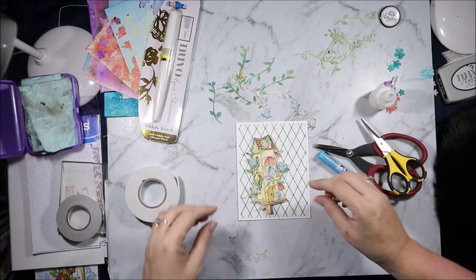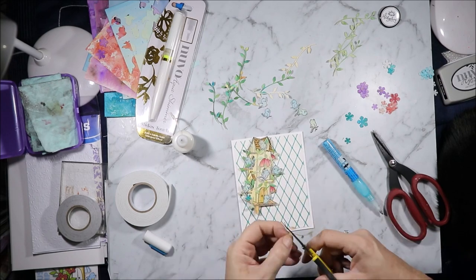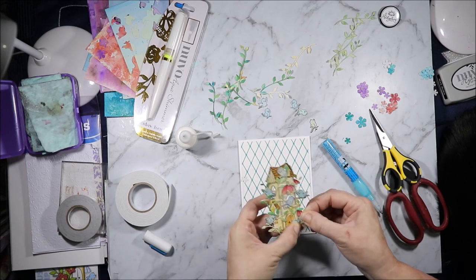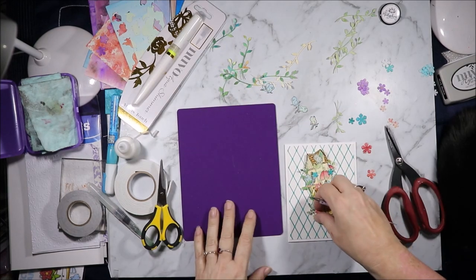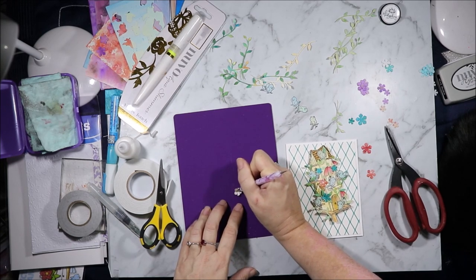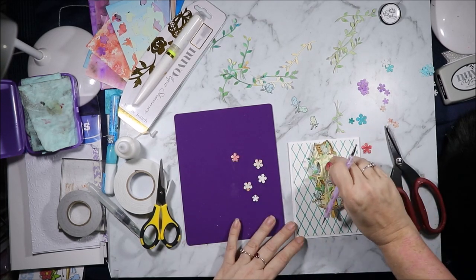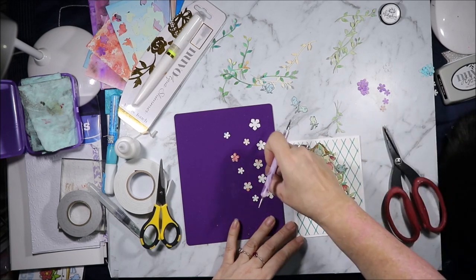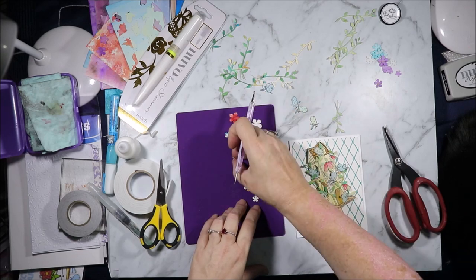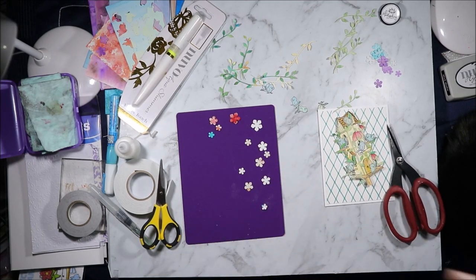I'm just filling in with some vines. I think we need some more vine over here. Just going to add another leaf. Because I'm lazy and can't be bothered, I'm going to find a shaping mat — I've grabbed my silicone embossing plate which has a nice amount of give. I'm just going to shape these flowers: flip and press, going around in circles inside each petal. These ones are so tiny I'm just pushing down. I'll finish doing all of these and then come back.